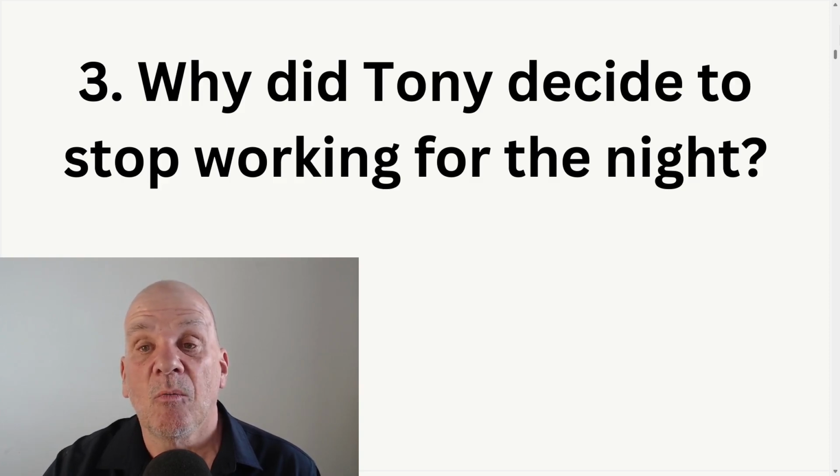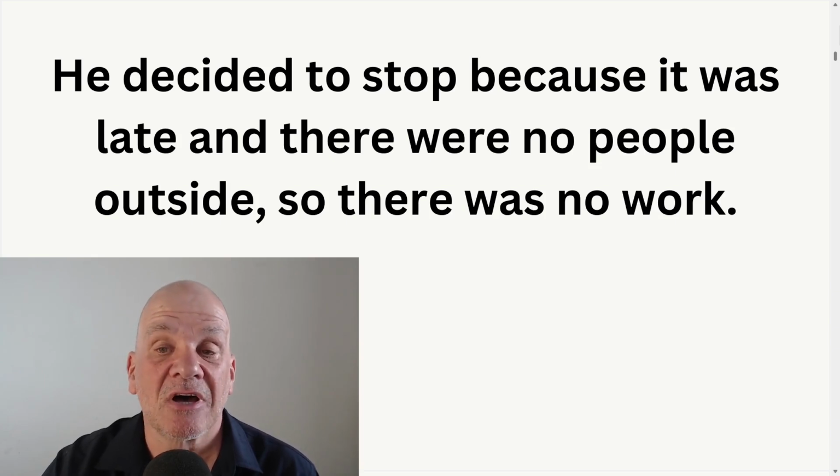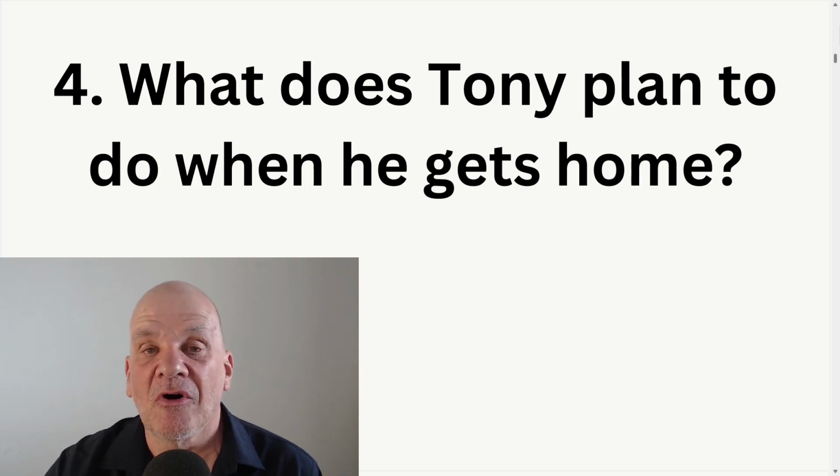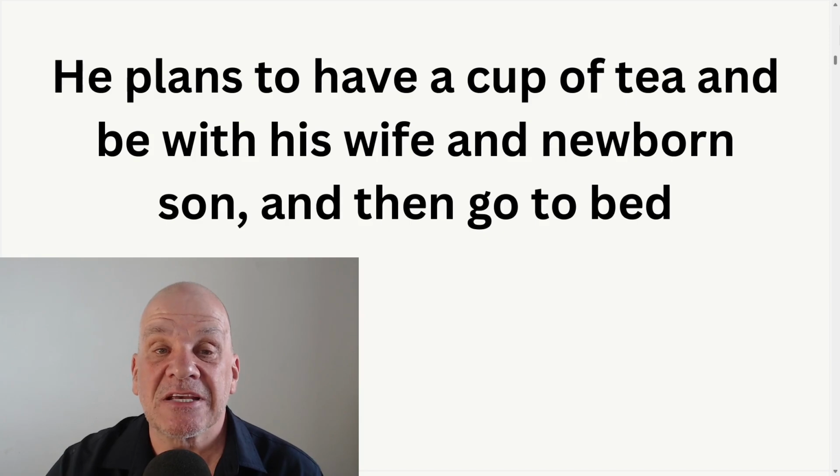3. Why did Tony decide to stop working for the night? He decided to stop because it was late and there were no people outside, so there was no work. 4. What does Tony plan to do when he gets home? He plans to have a cup of tea and be with his wife and newborn son, and then go to bed.